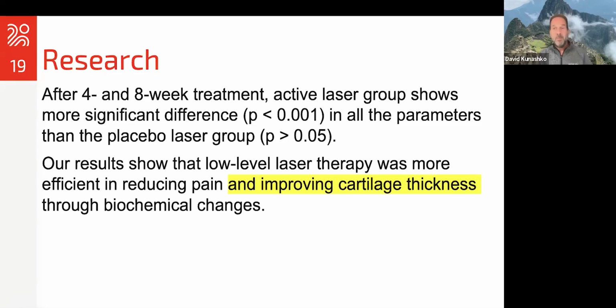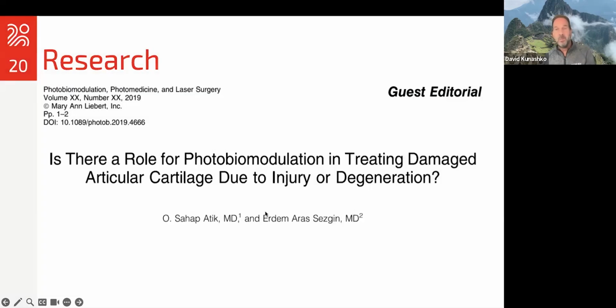I wish we'd see more of them, but ethically, I think it's hard to pass these kinds of studies because of x-rays and whatever. So it's kind of challenging to do that, but this is one of the best papers I've ever seen in humans to show that it has the potential to improve hyaline cartilage thickness, which is the topic of today's webinar.